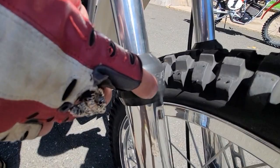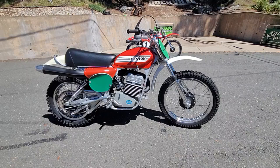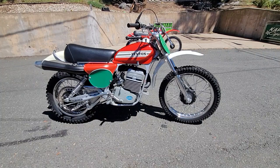Just beautiful, remarkable. This belongs in the KTM Penton Museum, which doesn't exist, but we're going to create it here at the New England Motorcycle Museum. Stay tuned for that. I'm hoping to increase my ambassadorship with KTM, not only as a gas dealer, but the full model lineup. I'd love to build a museum here for them with bikes like this. So if you buy this bike and you want to leave it on display, we'd love to have it. We'd put it in the vintage trail bike section.